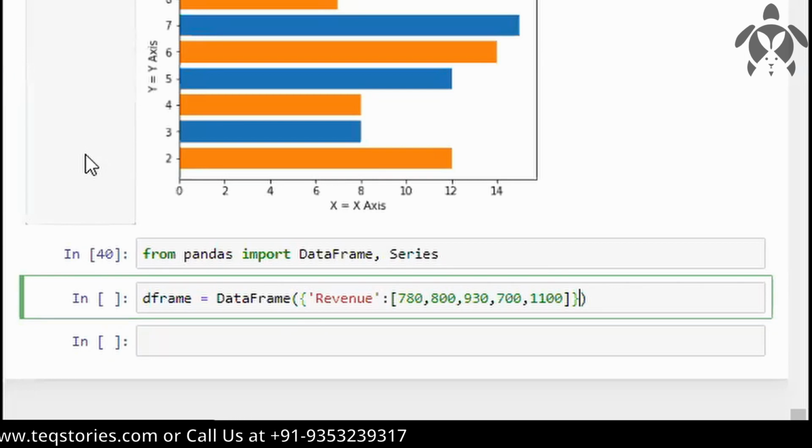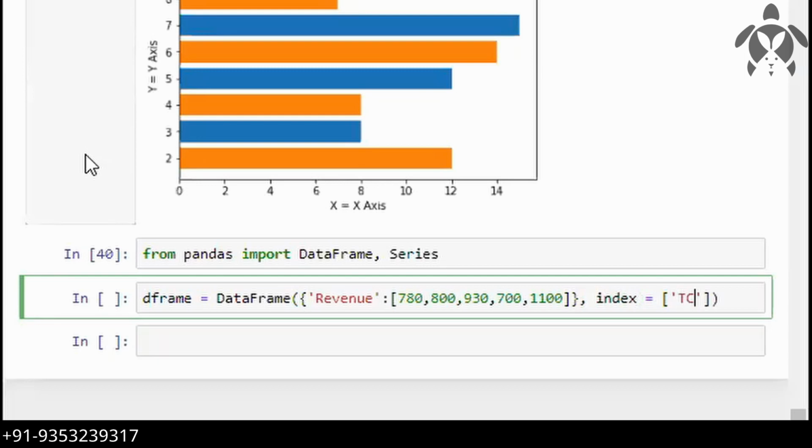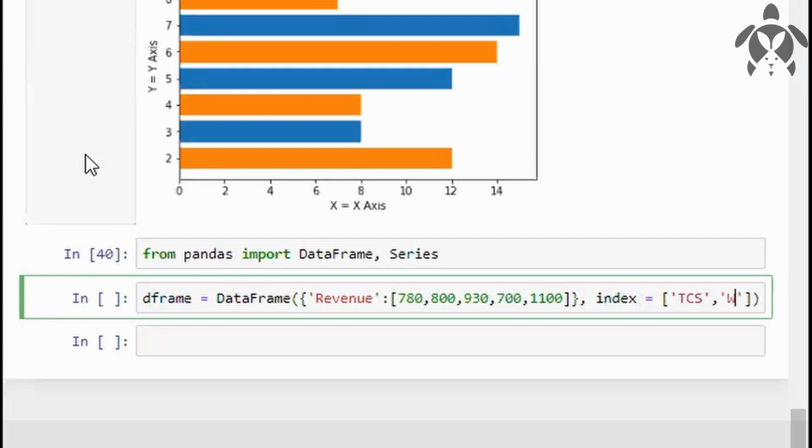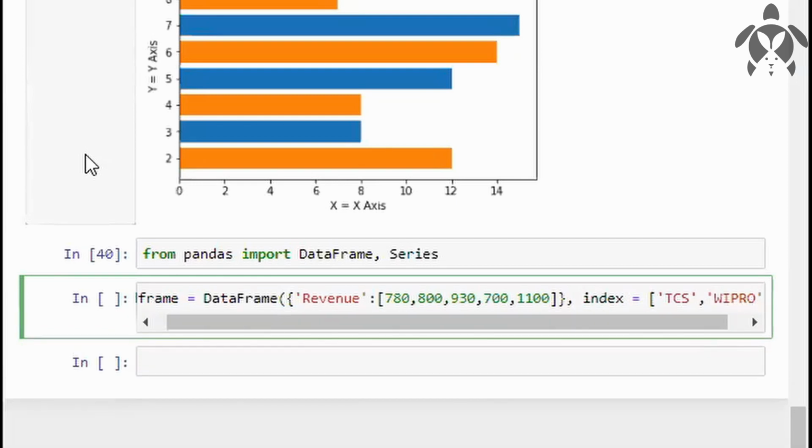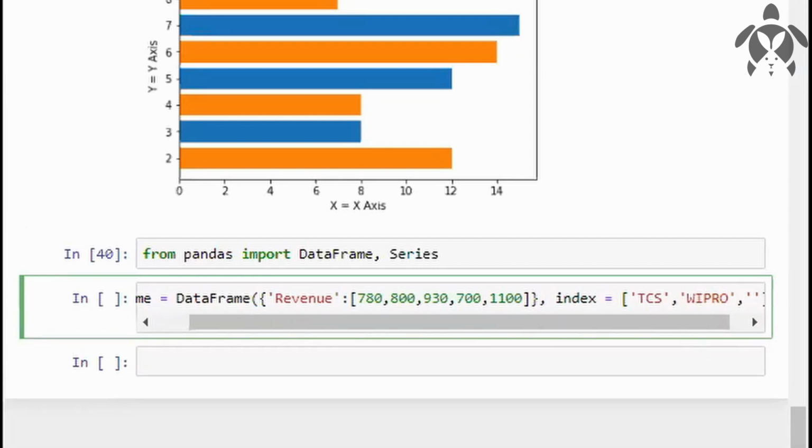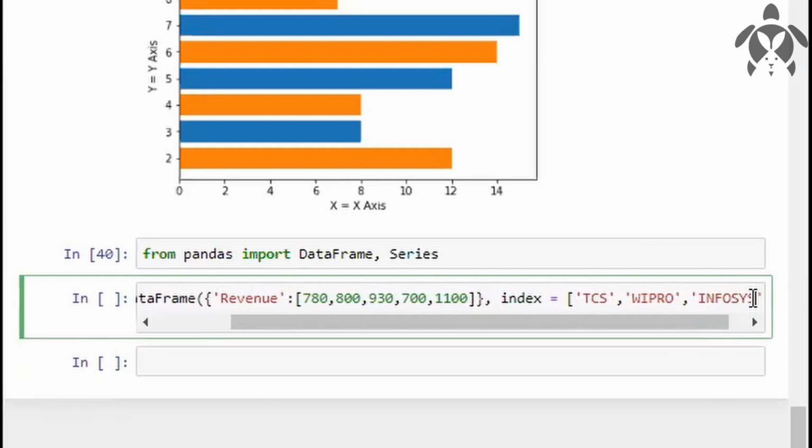And I'll give an index here. Index is equal to some company names. So here I'll mention TCS, then Wipro, then Infosys, and here I'll mention Google.